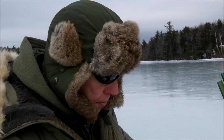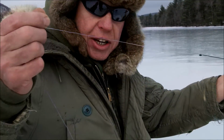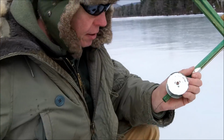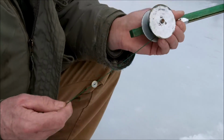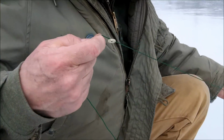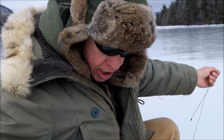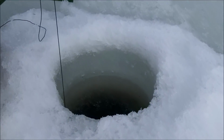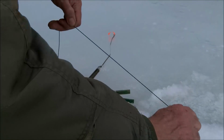If I set my shiner a couple feet above the bottom and then a fish takes it, I don't want to have to resound the hole every time I catch a fish. So on my line here, usually I have leader, just some clear monofilament. I've got, I don't know, 5-6 feet, and then this heavy cotton line, and I have a button. See that? And all I do is, first off, I'm going to send the sounder down like that, and I'm going to keep sliding the button up until I hit bottom.